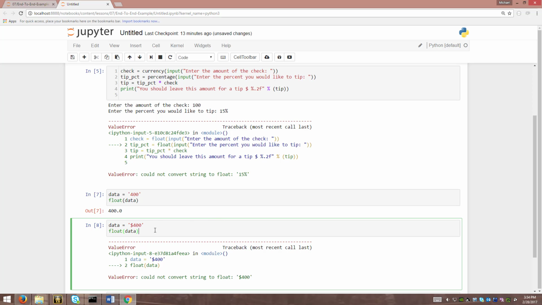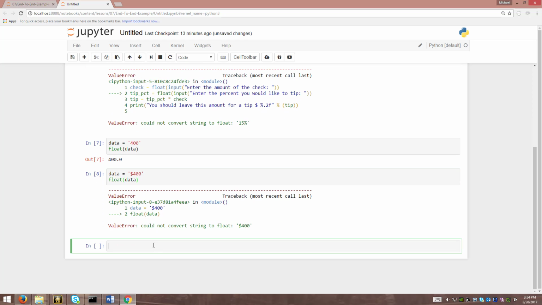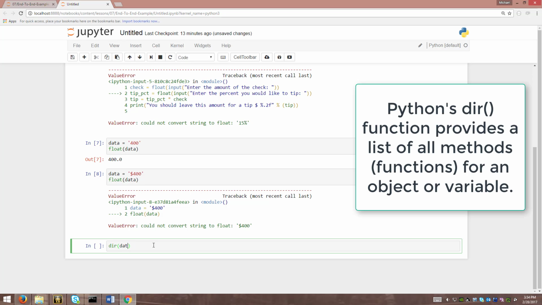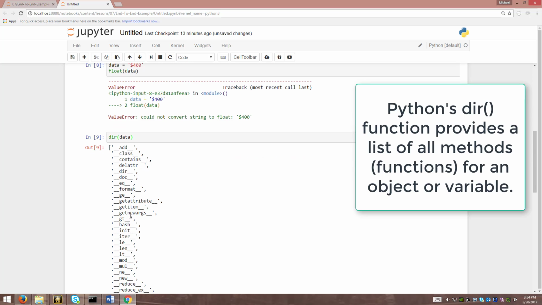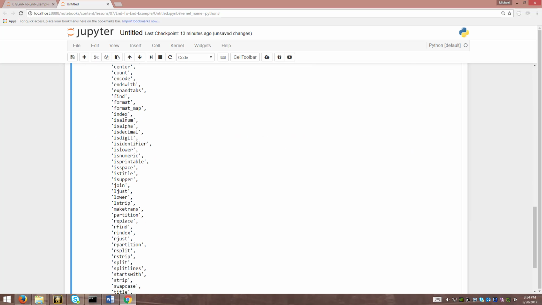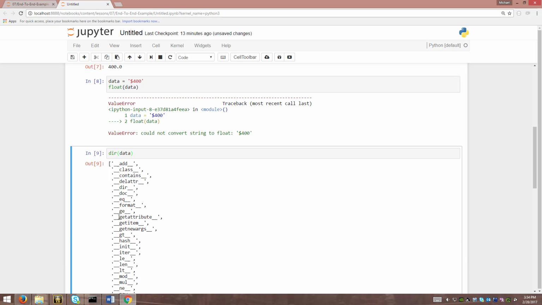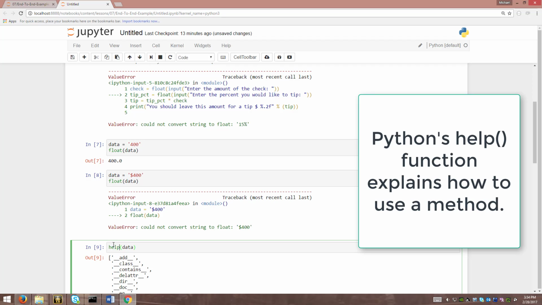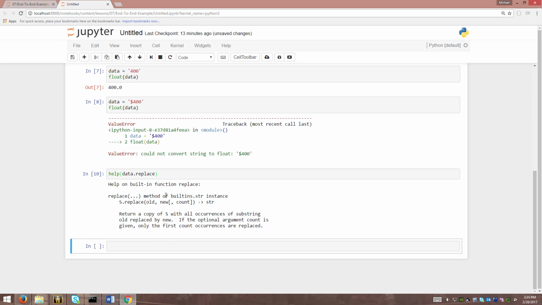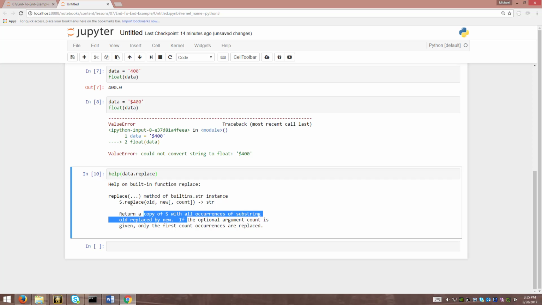Now I'm not really sure what method I want to use with string, so I'm going to come down here and monkey around with the dir command, dir data. That's going to tell me all the things I can do to a string. I've got some internal methods here, and I'm going to look: center, casefold, lower. Here's replace. Replace might be useful. So let's see what replace can do. I'm going to type in help data replace. The replace function is built in, and it says replaces old by new. So old and new are just arguments to replace.